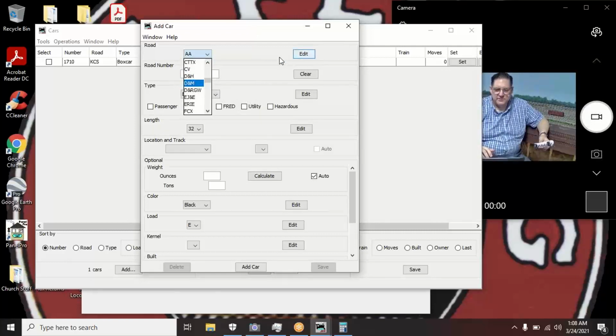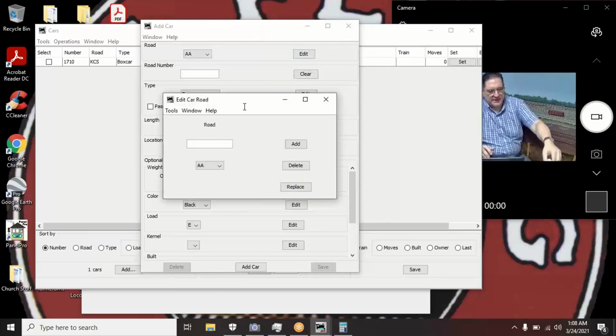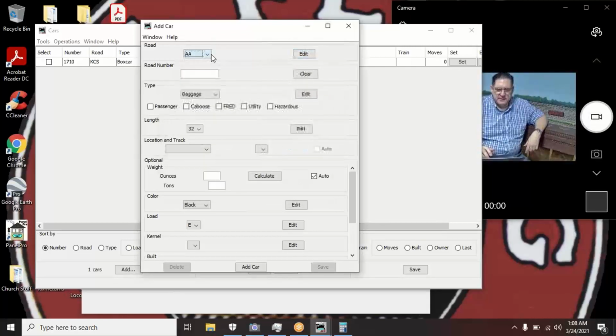So what I need to do is, to the right of the road name, I click Edit, and I add DOWX. So I type in DOWX, click the add. There it is. Now you'll see that it's in the drop down. And there it is.